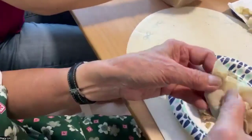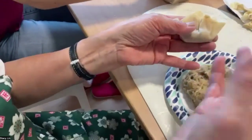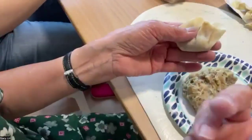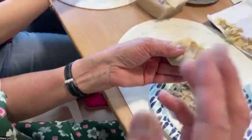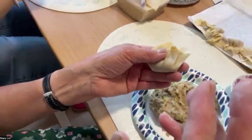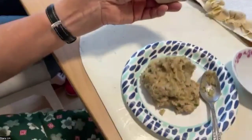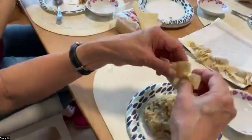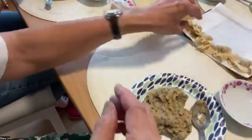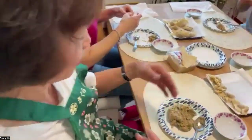Okay, because today I'm going to show you how to do it. I only use 1 pound. When I use 1 pound, I use 2 tablespoons soy sauce and less than 1 teaspoon salt. I think that's salty enough for me. Everybody has a different kind of taste, and I usually don't want to make it too salty. So if you feel your taste is not enough, then just add more of your flavor.